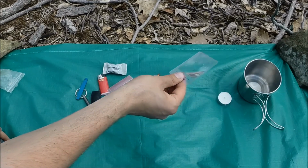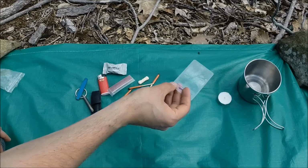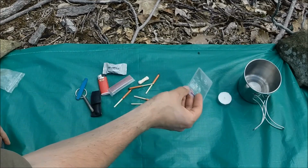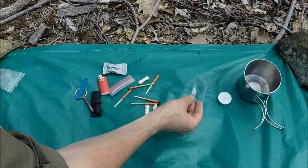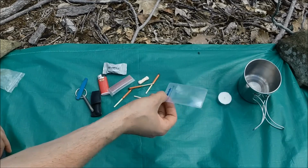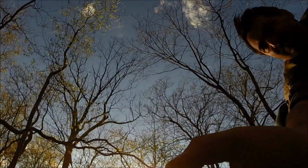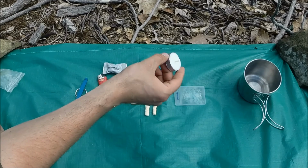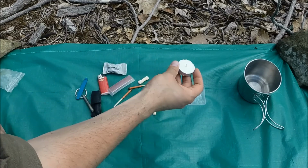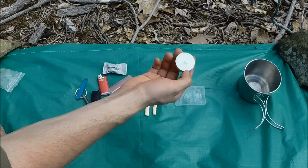Also, I've got a magnifying glass. This isn't a really reliable method. You need direct sunlight for this to work. Right now, there's even just a minor overcast, and I just don't have the amount of sunlight necessary to start a fire. I have a candle here. And this is good if you can bring it inside your shelter. If you have a snow shelter or something like that, it'll just carry the flame.